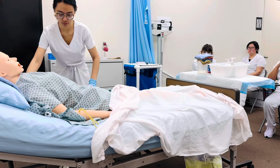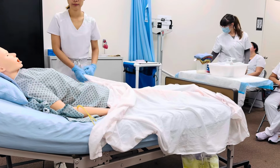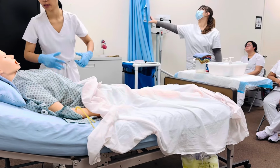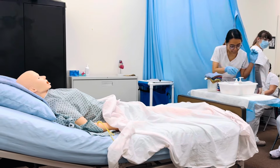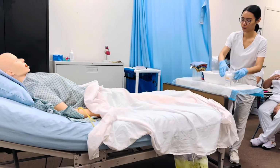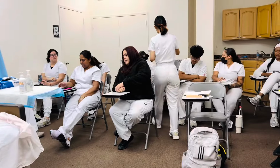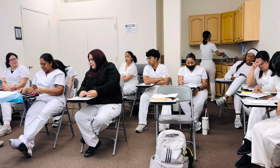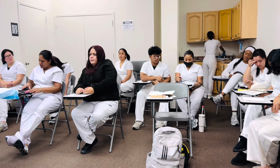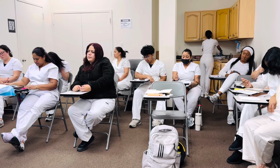Chelsea, can you pull the curtain, the privacy curtain for her, please? Just pull it. I'm gonna go get some water so I can wash up. Exactly. Okay, she's going to get her water. She's heading to the sink to get water. And then after she gets the water, she's gonna have the patient check the temperature of the water.